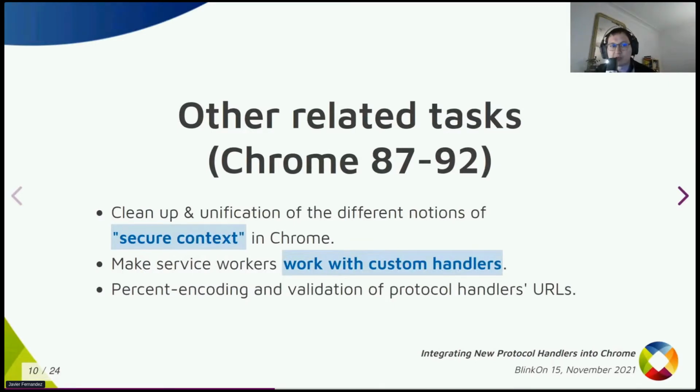So we really had to clean this up and try to unify the code, and now we are in a much better state. And then I already mentioned that we had to fix some bugs between service worker and custom handlers. And finally, we also improved the parsing and validation of the protocol handlers URLs.